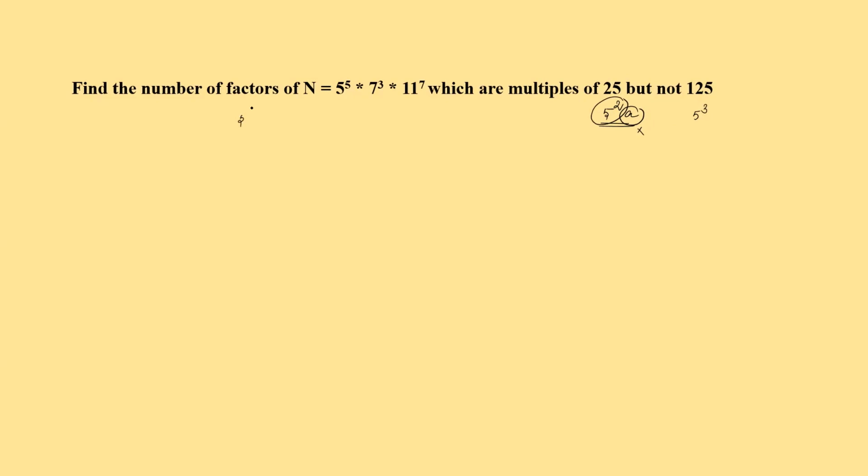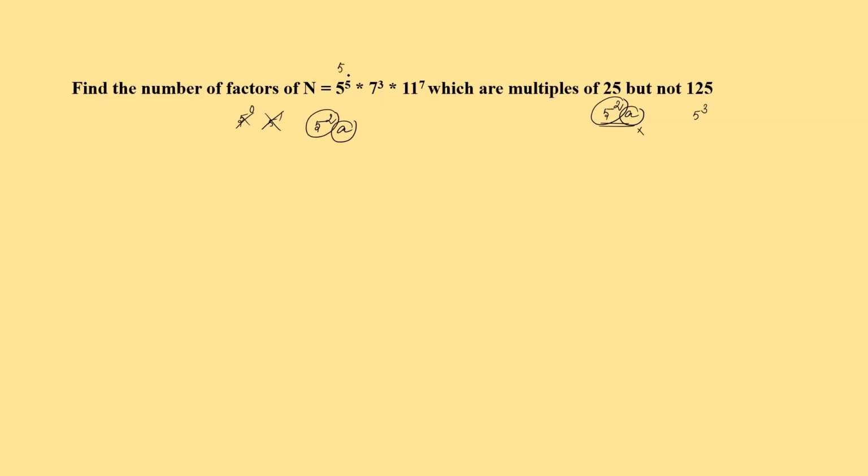Now the power of 5 cannot be 0, because if I have 5 power 0, then you will not get 25. I cannot have 5 power 1, so again you will not get a multiple of 25. The power of 5 can be 2, because then we will get a multiple of 25. But you cannot have the power of 5 to be 3, nor 4 nor 5. So there's a constraint on a also, that a should not contain any more 5s. So that means the power of 5 should only be 2.